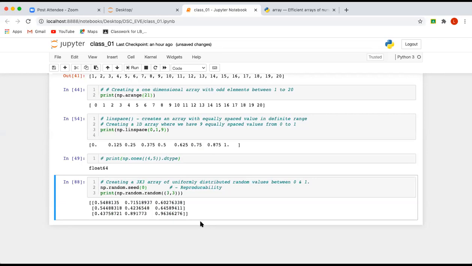Okay, and I have another note, like np.random. Then why are you calling random again for 3x3? Random is a module in NumPy, and random is a function in this random module. So if we want to get a value between 0 and 1, we have to use random again, like the random dot random function. This is the random function, this is the random module, and NumPy is the package which you have downloaded. So it is only for values between 0 and 1? Yes, between 0 and 1.